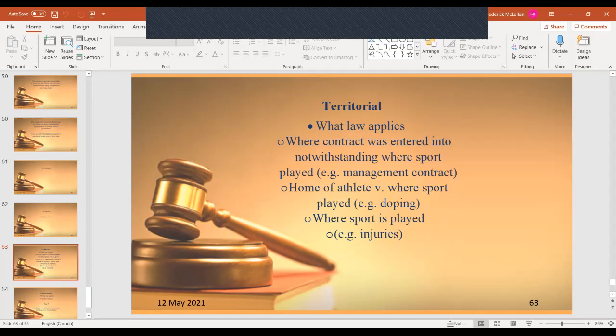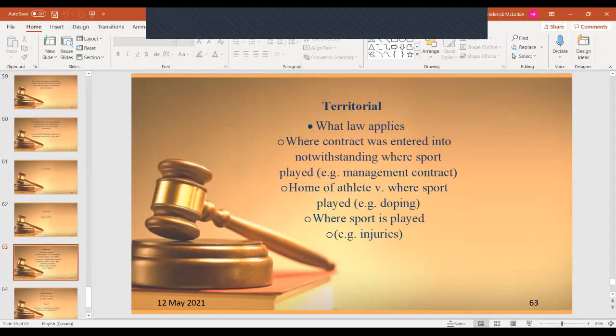If you're in a league, the NHL, NBA, Major League Baseball, anything that crosses borders. And again, and we'll talk a lot about this more later on, the home of the athlete is important, right? So especially for doping. If an athlete is accused of doping at the Olympics, is it the law in the country, say Tokyo? Is it the law in Japan that applies? Or is it Canadian law back home that applies? And we'll talk about that in a lot more detail in the class on doping.